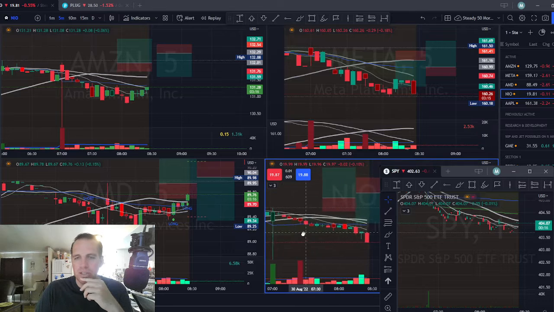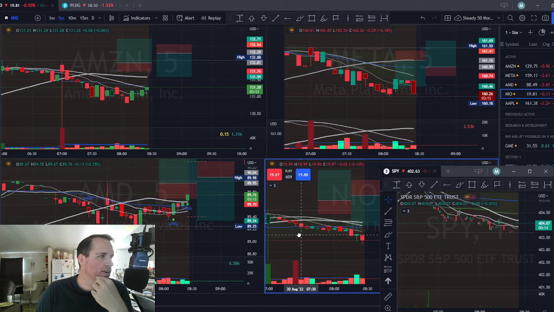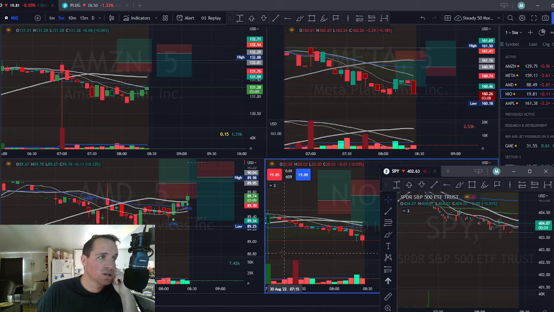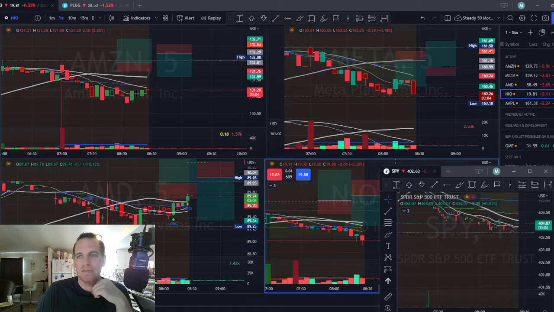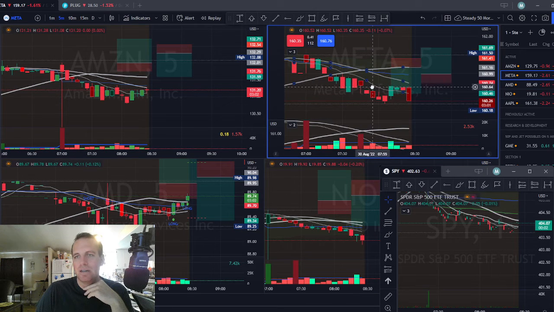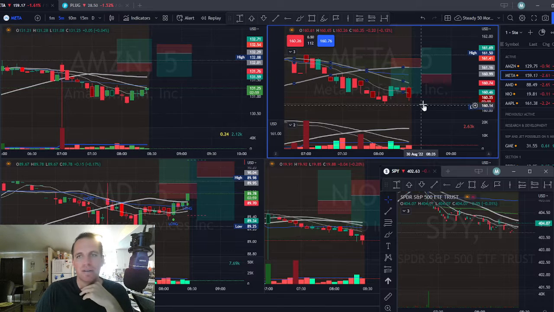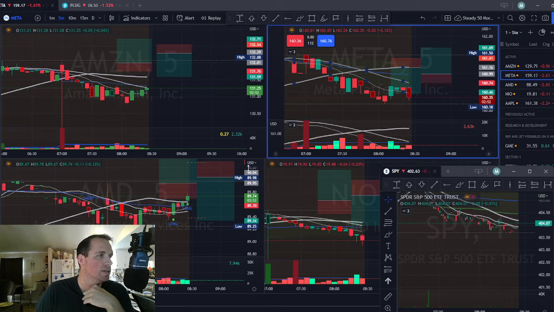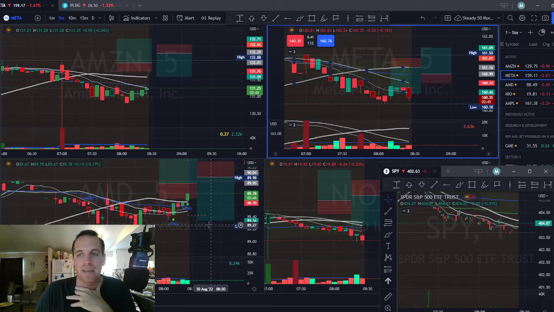So we're about to start, and today I'm actually going to be working a new bot. This one runs on the 5-minute chart. You can see all of these stocks are running on the 5-minute chart right now. One of the things about this new bot is it has several different entries specified for each particular stock.